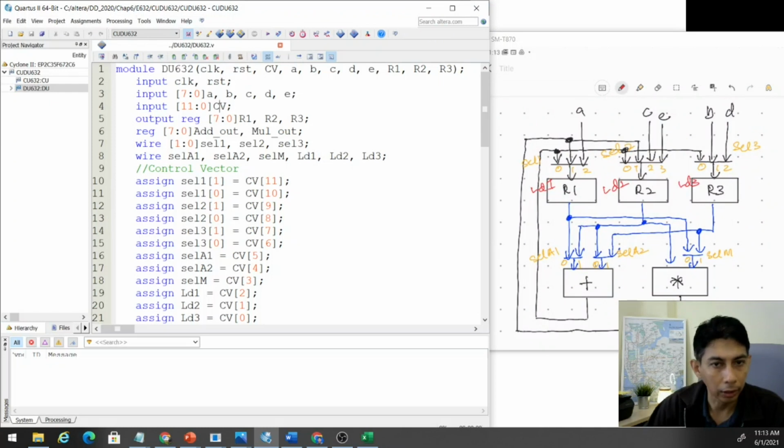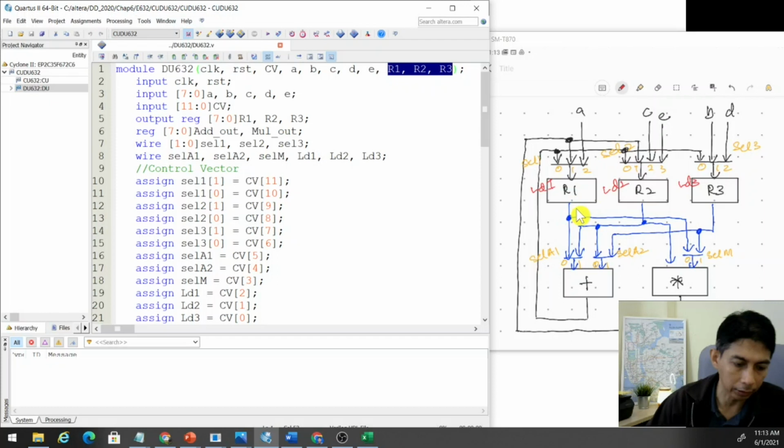Of course, we have the clock, we have the reset, we have the CV, which are all the control signals here, and we have the inputs A, B, C, D, E, and we have R1, R2, R3.